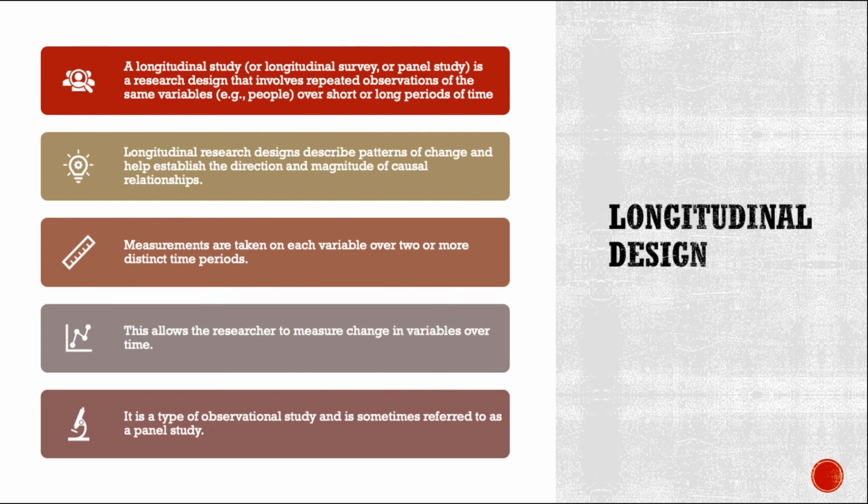Measurements are taken on each variable over at least two distinct time periods. So we will have at least two different time periods, then only can we say we have a longitudinal research design. This allows researchers to measure change in variables over time, and it is a type of observational study and is sometimes referred to as a panel study or panel data.